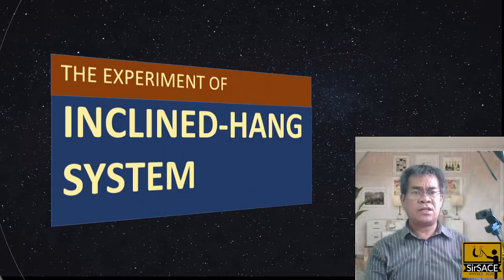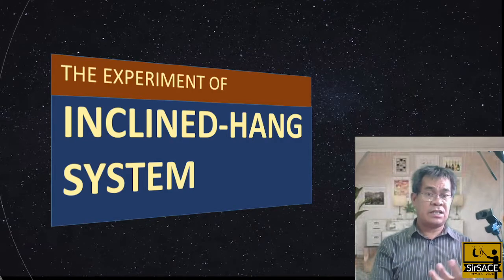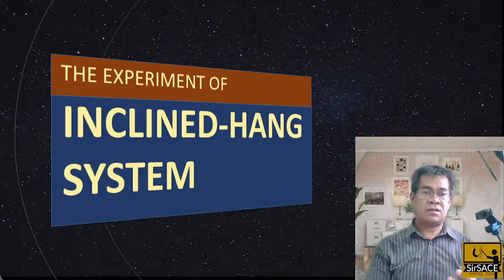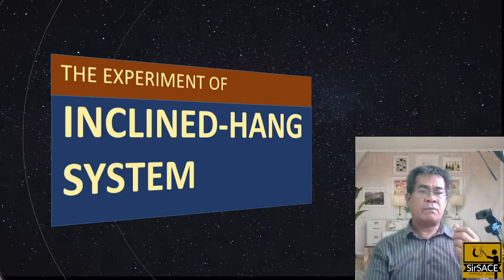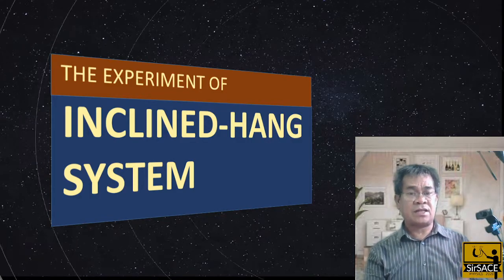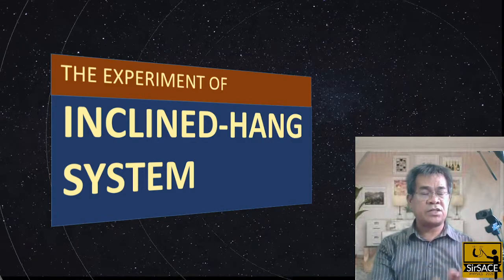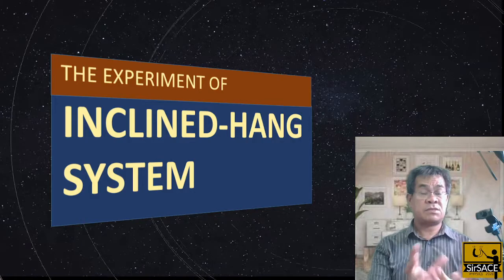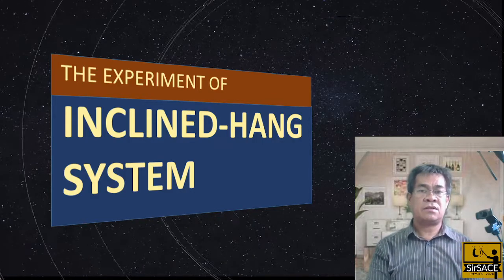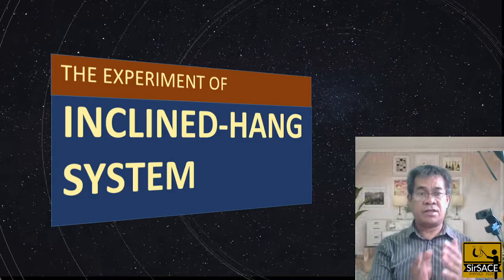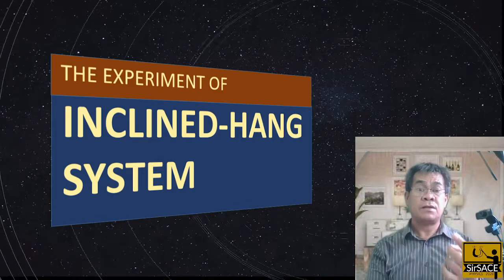Now, in this video, let us focus on the experiment side of the inclined system. We will provide you the device, then we will perform the experiment. We will provide the experimental acceleration and compare it to the theoretical acceleration. We will also provide the tension in the cord experimentally and compare that to the theory. We will measure how far that result is from the theoretical. We call it percent error.